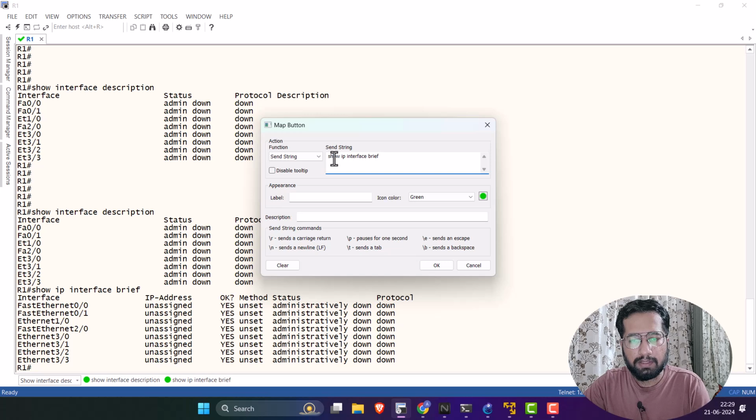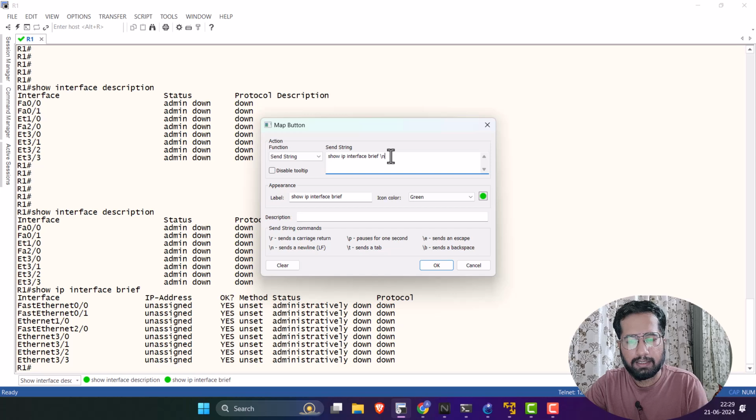One key thing to observe here is, I'll quickly add a label. As you see, I see a couple of options on the bottom, like \n. When you add this and you type a command, enter is pressed by default. However, in this trial version it is not happening, so it might be a bug or something like that.